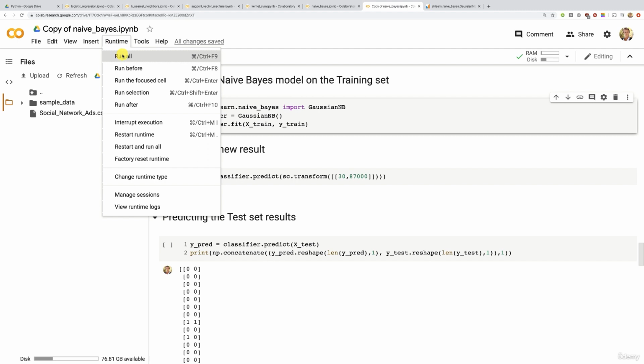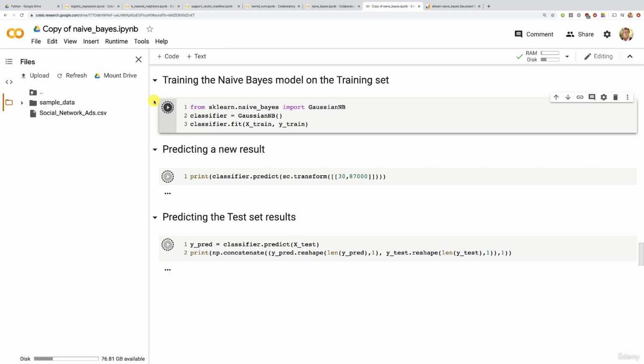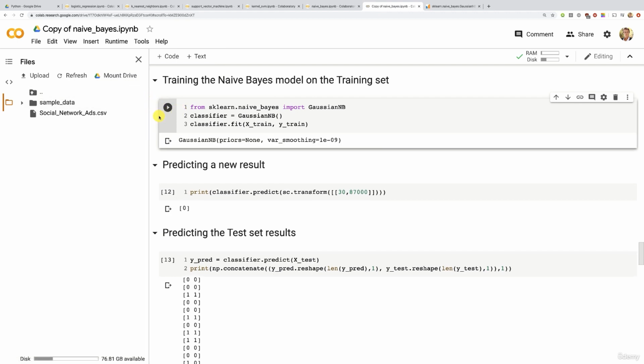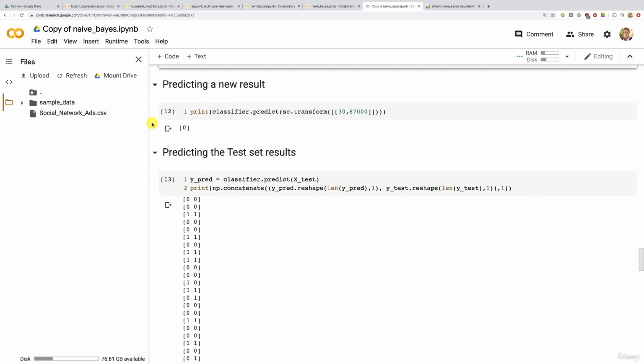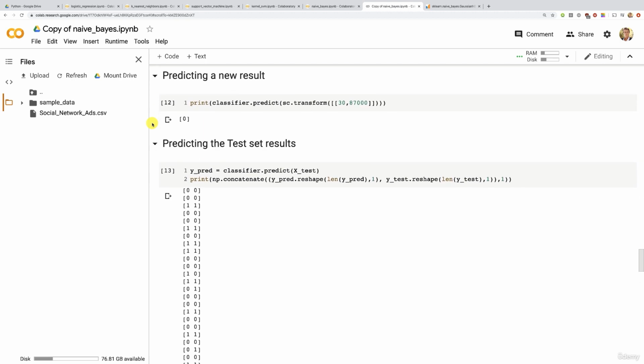So let's do this, run all, and now all the cells are running, and especially this one, there we go, we now have our Gaussian naive Bayes model, and well, let's see the results one by one, starting with this one. So that's the prediction of a single result, that first customer of the test set of age 30 and estimated salary $87,000.